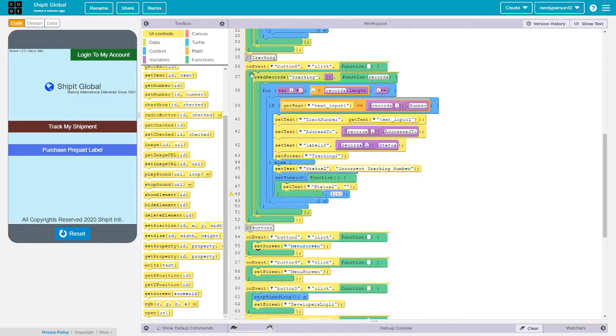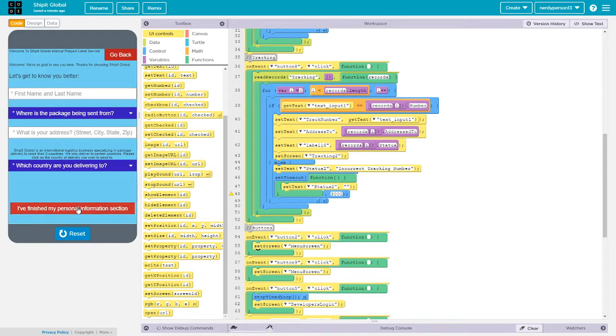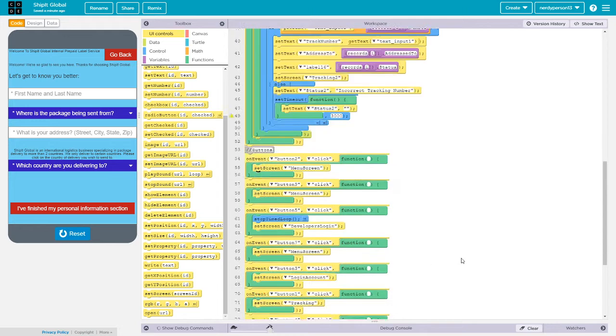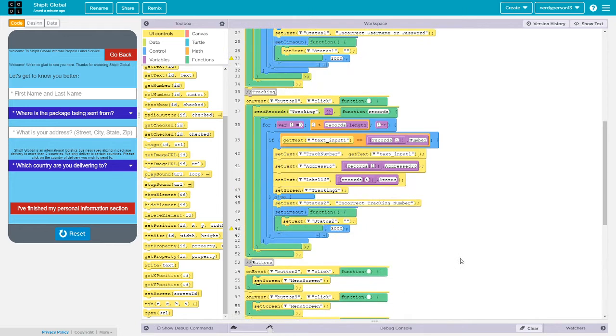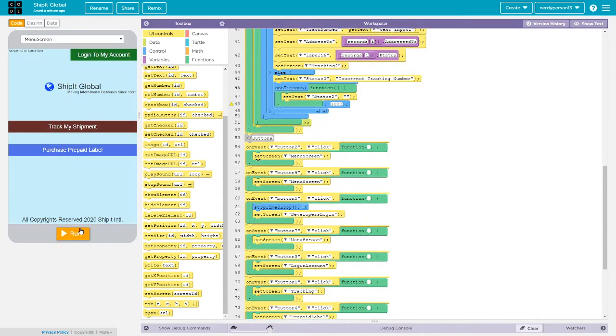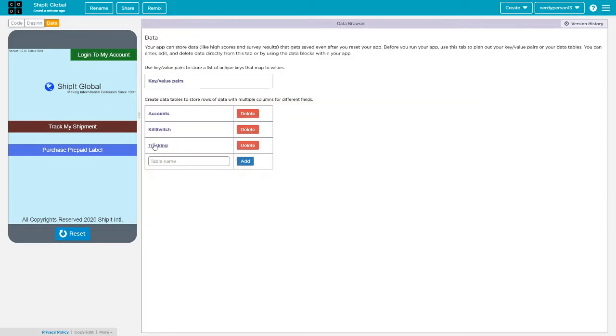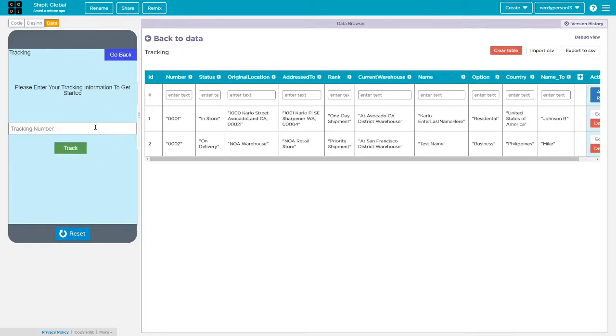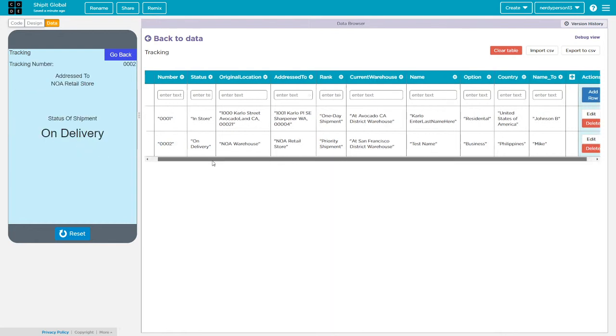So we went ahead and worked on the prepaid label section, and we didn't really finish most of the code currently. It looks like the tracking works, so if I put 0002, it says on delivery.